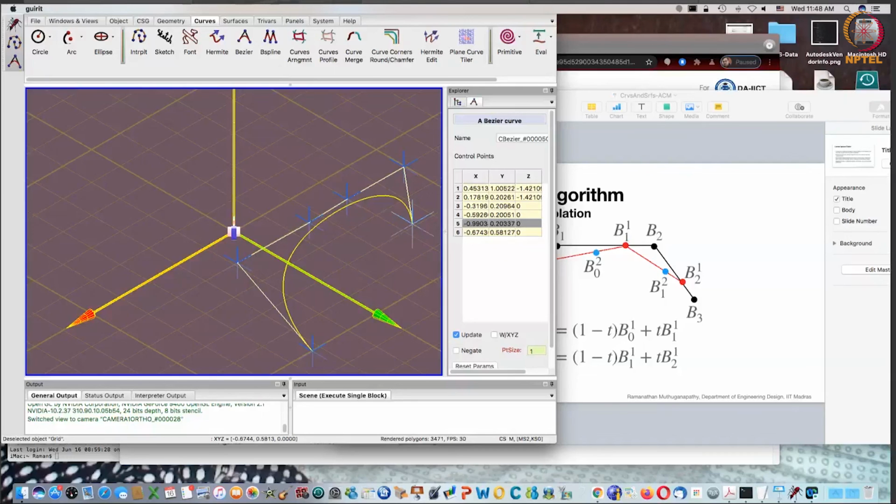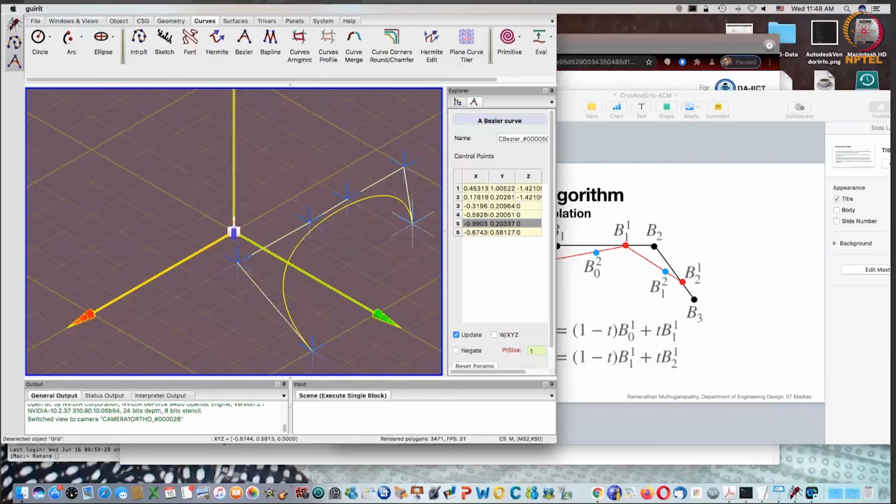Oh, okay, sir. We will see in the B-spline that we can disconnect the degree of the curve from the number of control points. But another point I would like to mention: even though the degree is high, we of course don't force this Bezier curve to go through every point. Even in that case, you can see the oscillations are almost null. There are no oscillations coming into picture.